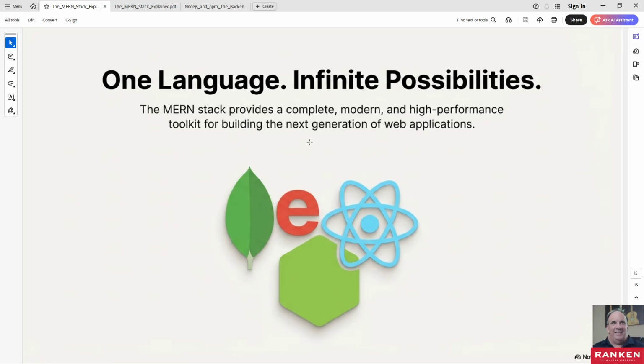So that's all I have on this. Just wanted to do a quick little introduction to the MERN stack. Next, we'll go ahead and break some things down a little bit. We'll do an introduction to Node, because from the beginning of this course, we're going to be using Node a little bit at the beginning, and so you need to learn that. A lot of you have already had a little bit of an introduction to some of these, but we still need at least a little bit of a review.